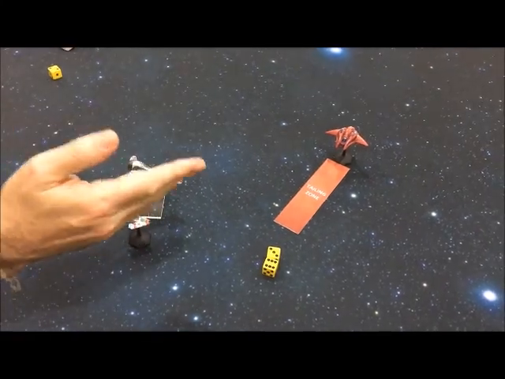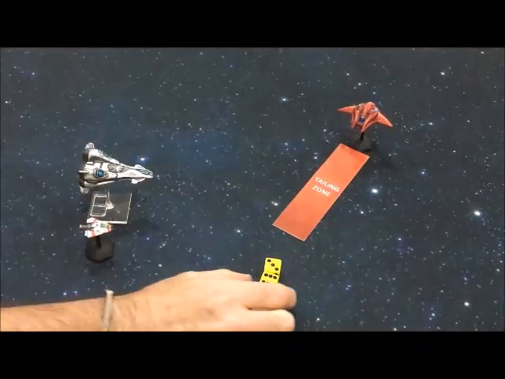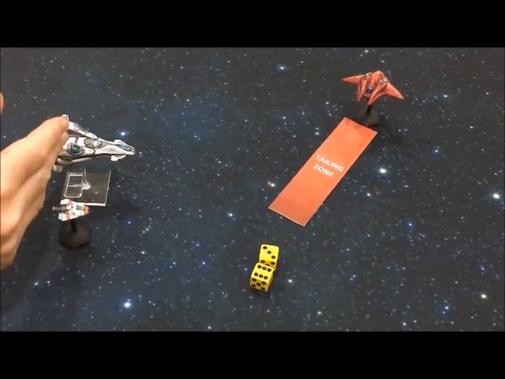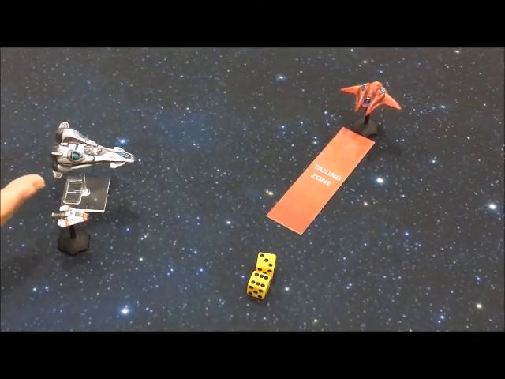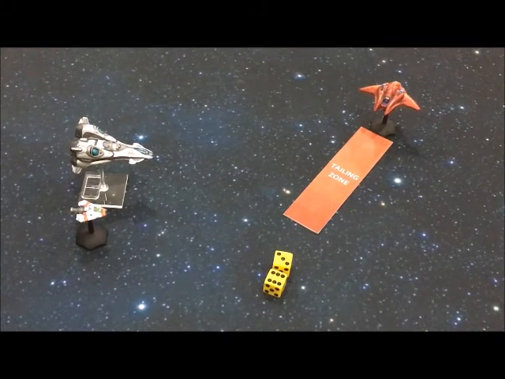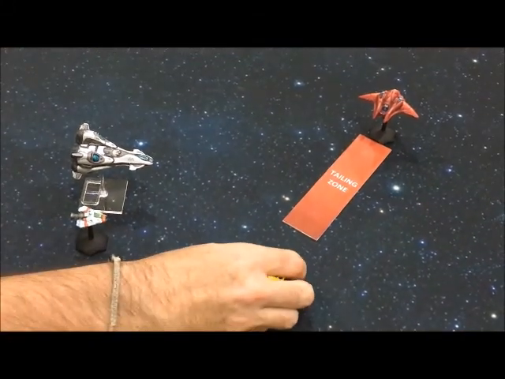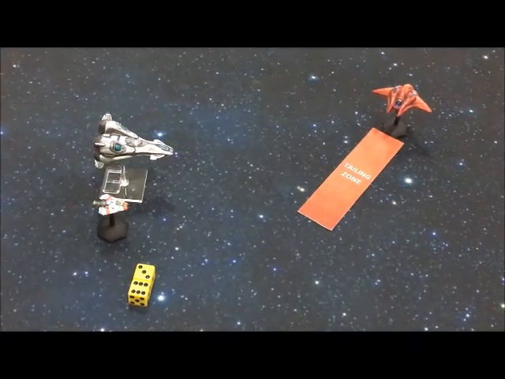Now if I had gotten 2 failures, say this 3 would have been a 2 or a 1, I would still have got my 1 action and I would still complete my turn, but after I completed my turn, the initiative would then pass to my opponent, who would then be able to start activating his ships and do what he likes. But in this case I happen to get 2 actions, so I maintain the initiative, and I can use those 2 actions however I want.